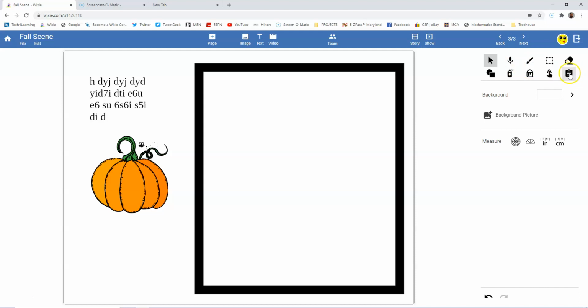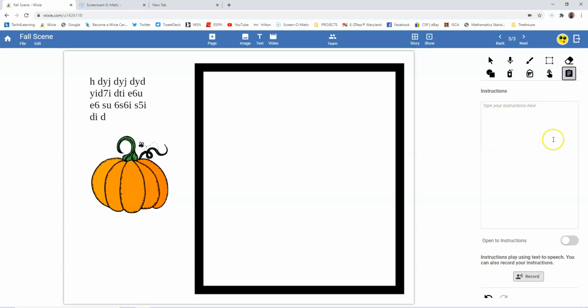So if you're taking notes, say, okay, I can add instructions via the clipboard icon. Here's your instructions. And check this out down here. This is a teacher recording. This is your 5-minute recording, which means you could type something like drag 5 pumpkins over the rectangle, but you can add so much more. Like, be sure not to click the red X or do this or that. And for some of you, your children's parents are involved in helping. You can actually throw in a little bit for them as well that might provide some guidance.